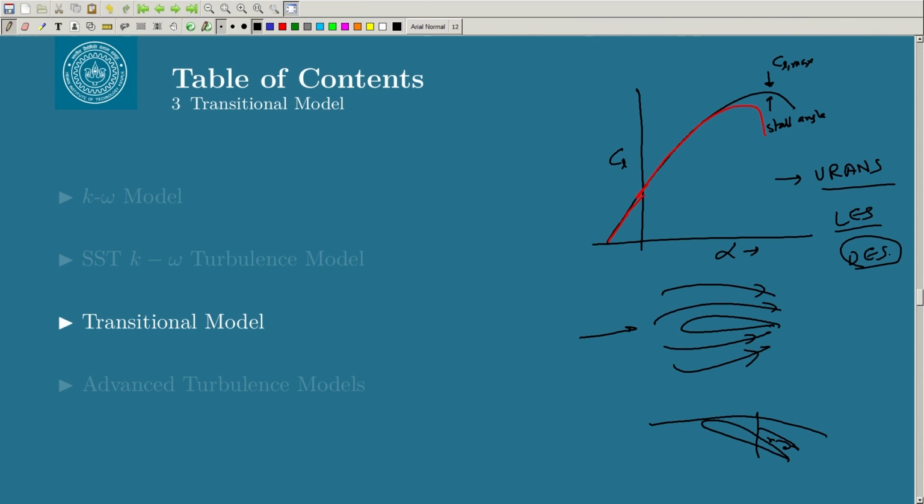So, the flow may be laminar in some region, turbulent in some region, and in between it may be transitional, right. You know that when the flow is laminar, the skin friction is low. As soon as you go to turbulent, the skin friction becomes very high, right. In the transitional region it starts rising, and the turbulent region is basically higher than the laminar flow, right.